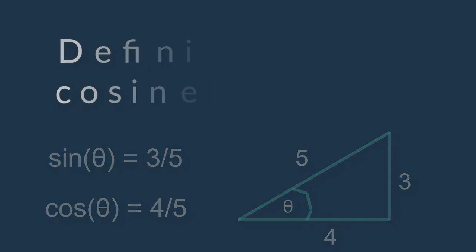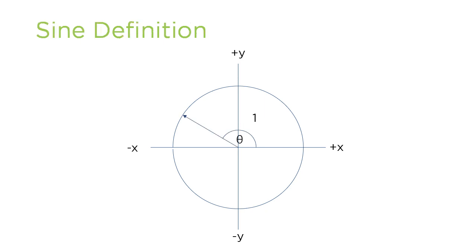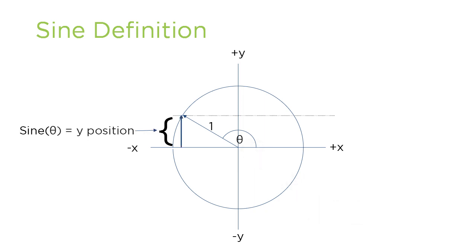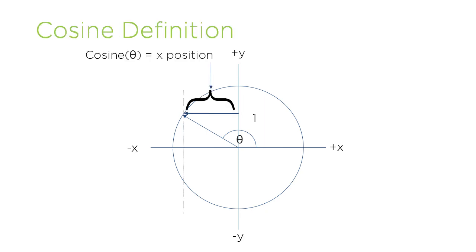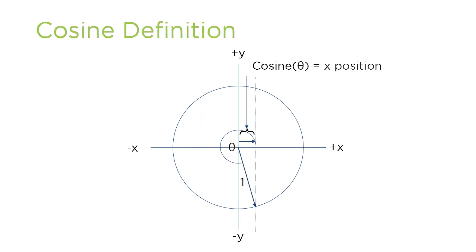The other definition of sine and cosine is that they represent the X and Y coordinates of points on a unit circle at a given angle. A unit circle is the circle of radius 1, meaning all points on its surface are 1 unit away from the origin. For sine: if we input an angle around the unit circle, called theta by convention, then the output of sine is the Y coordinate of the point at that angle. For cosine, the output is the X coordinate. This is just something we've defined to be true — it's not inherent in the properties of a circle.